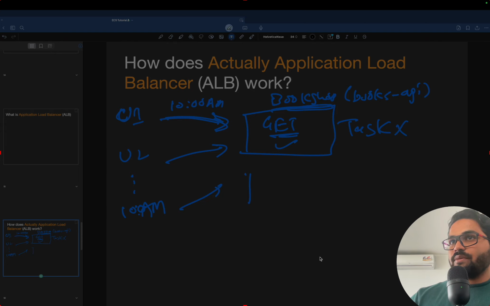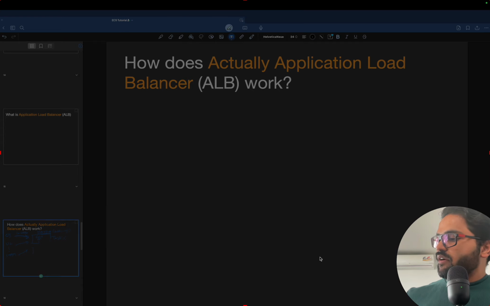So how do we resolve that particular problem? That will be resolved by the application load balancer. This is how you can distribute traffic intelligently using the application load balancer. Now, for example, we have multiple users, user 1, user 2, user 3, user 4, up to user n, who want to hit that API.